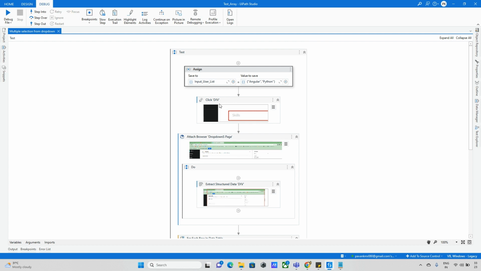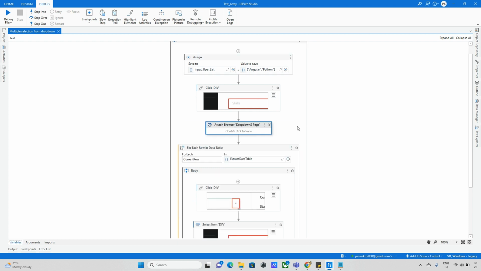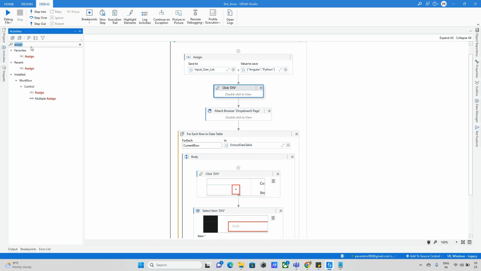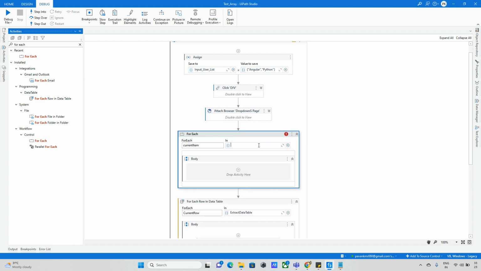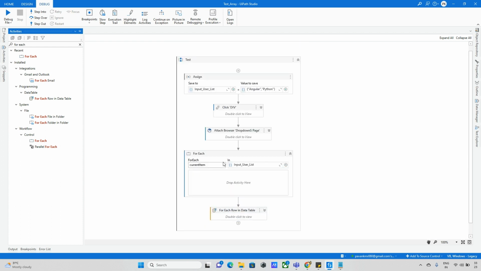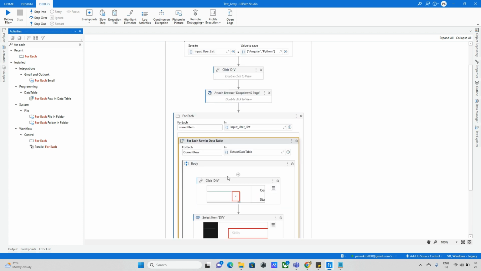Okay, now what I want to do, I need to take one for each activity. Let it be this. This also should be the same thing. And I will go here. I will take for each. So for each activity, I will put here input user list. So here I have the two, and I have the total. I don't know the count. So from the total count, I need to select only these two. Okay, now I will put this inside of this. Let me remove this body. I don't want this body. So I will just update, and here I will go here.